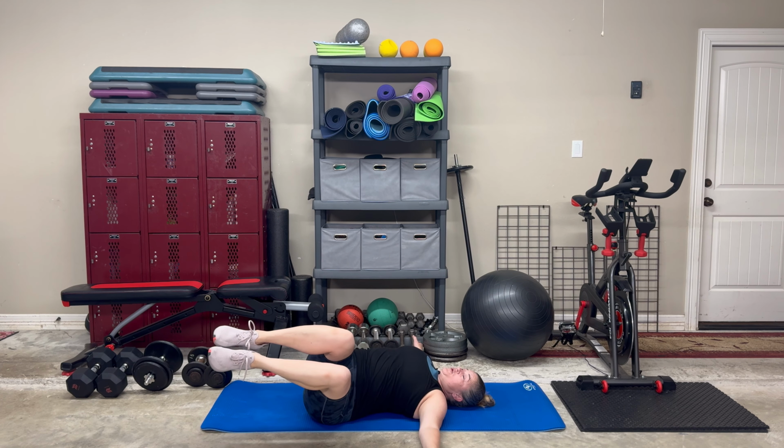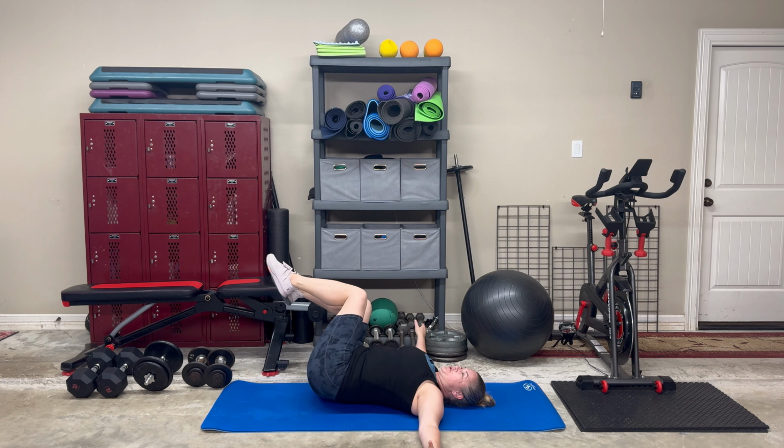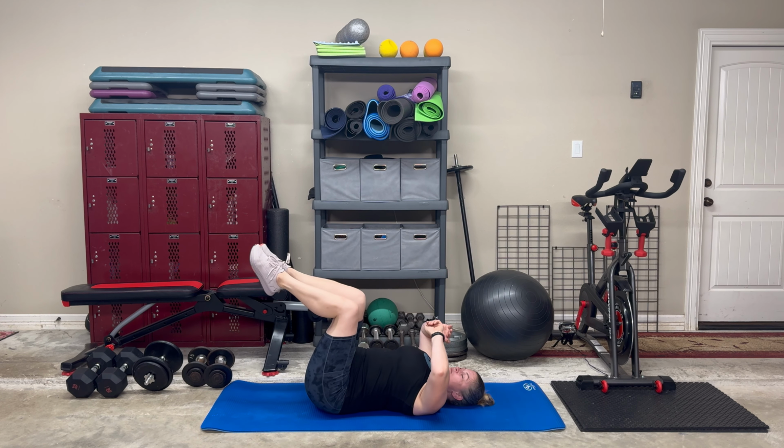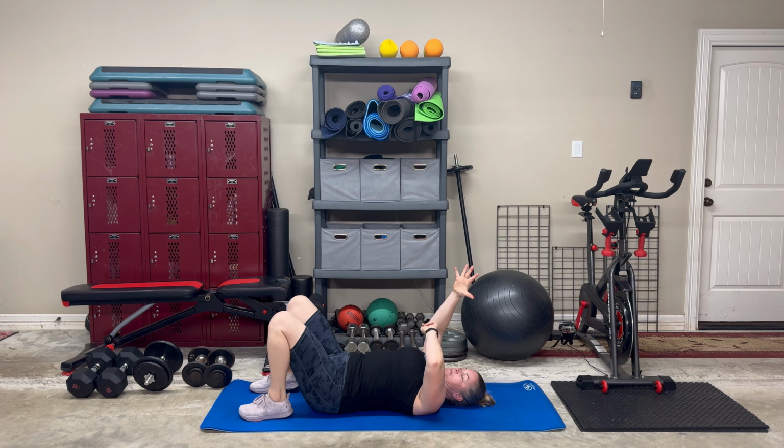Lowering. Remember, you do not have to go at my pace. I am your trainer. I am here to show you what we're doing. I am not here to do all the reps and all the movements. That is what I want you to accomplish. You're going to write this down in 5 seconds. Keep it going. 4, 3, 2, 1.